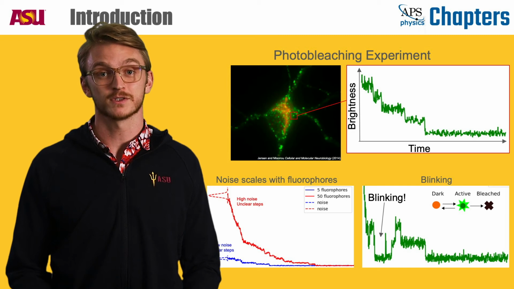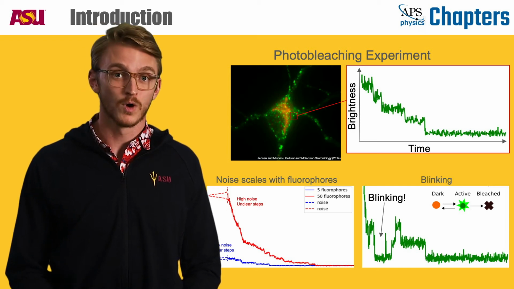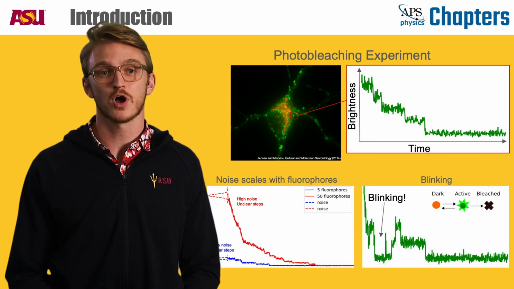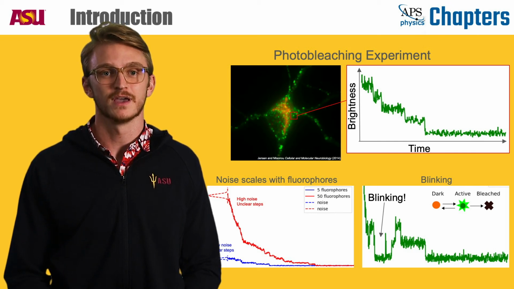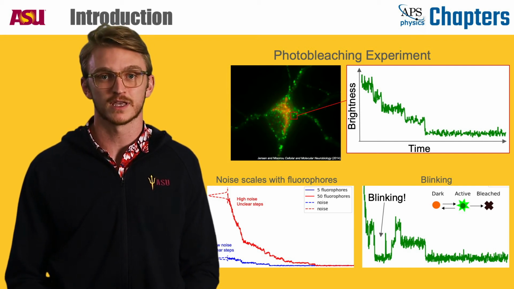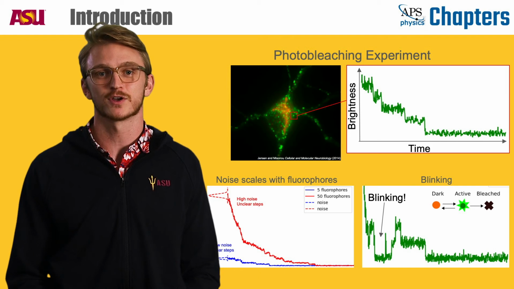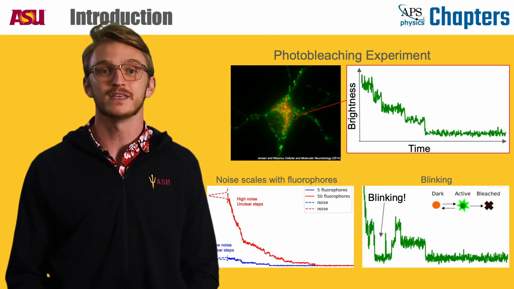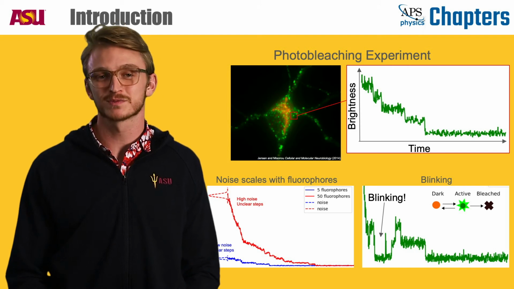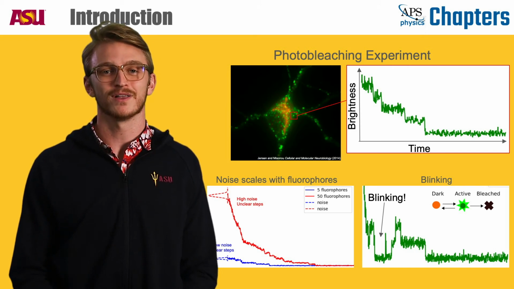This is where my research comes in. What we did in my lab is we came up with an algorithm that can take in raw photobleaching versus time data and then spit out a best estimate for the number of fluorophores in the blob. So basically, we can enumerate the fluorescent labels even if we can't distinguish the photobleaching steps by eye, and even if the fluorophores are blinking. Now I will explain a little bit about how our algorithm works.